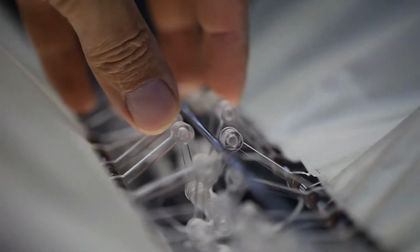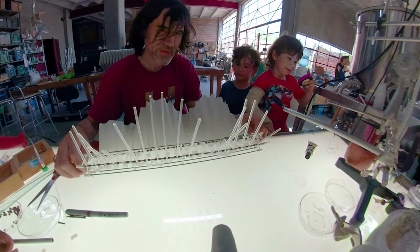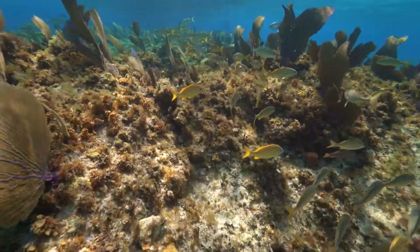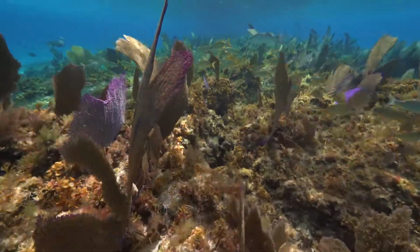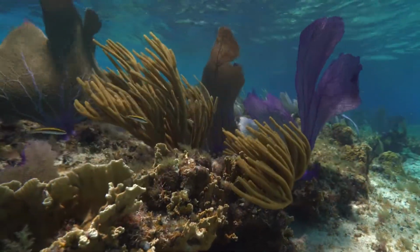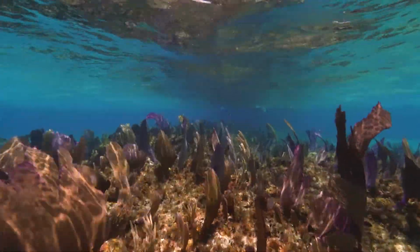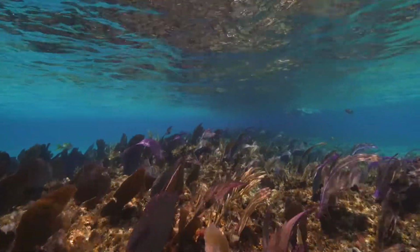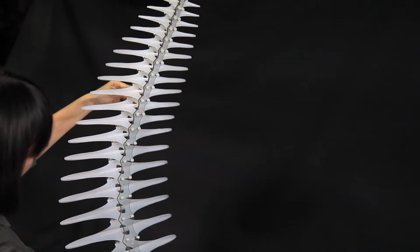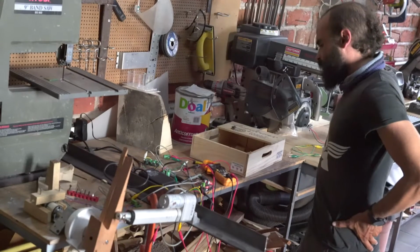One of the important parts of KORALLYSIS is the generation of energy from the movement of water, so we experiment with different mechanisms. One of them is inspired by the cuttlefish squid. When exploring the reef, we discover that the gorgonians, or fan coral, and the penatillacea, or sea feather, develop in places with more currents. Thus, they gave us the answer to know the location and inspired us to create the new prototype. The spinal column resulted in a flexible and articulated mechanism that allows it to receive the oscillatory movement of the waves and takes advantage of the kinetic energy.